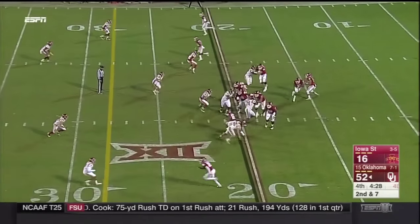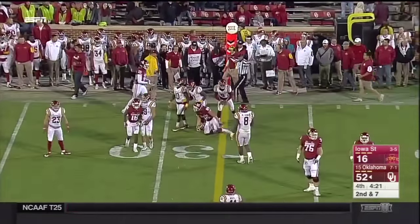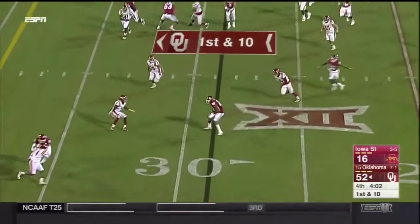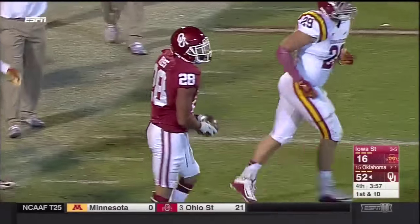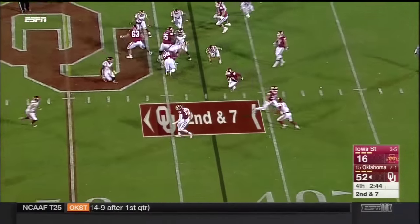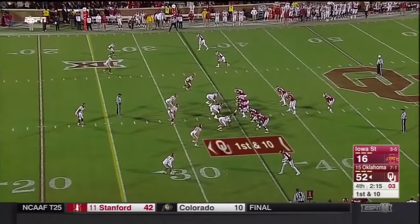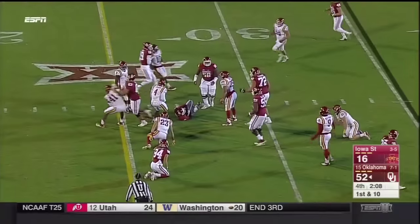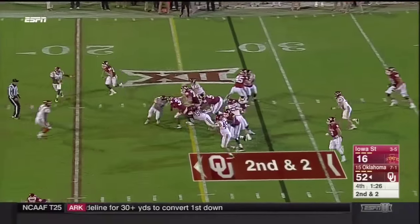The fourth-team running back Alex Ross on the field. Coming here to Norman for the first time — you can tell. You've always heard about the love of Sooner Nation for this football team, but it is deep. Up to the 40 yard line, drive continues. A stop made by Floyd and Alex Ross. Daniel Brooks checks in for the first time — some tough running between the tackles. On second down Oklahoma pouring it on in this second half.